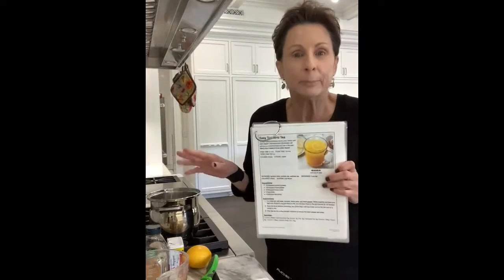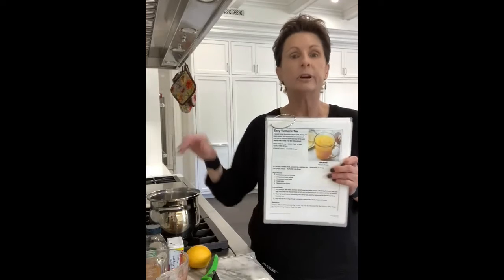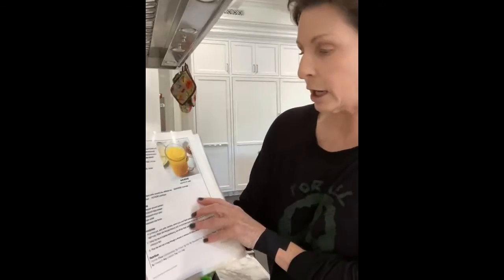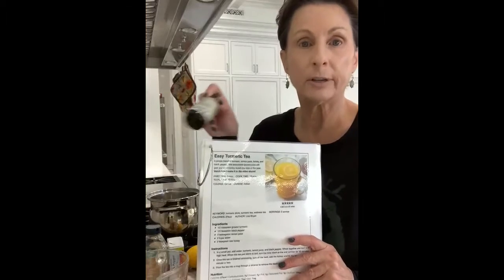Okay, so this is my first recipe. It's super easy. It's a turmeric tea. It's actually quite delicious. You can make enough for two. I doubled this recipe, and we make enough for a couple of days. Okay, so here we go. All right, ingredients are easy. Okay, we've got turmeric, black pepper, lemon juice, water, and honey. And I also will add a little liquid stevia because I have such a sweet tooth.